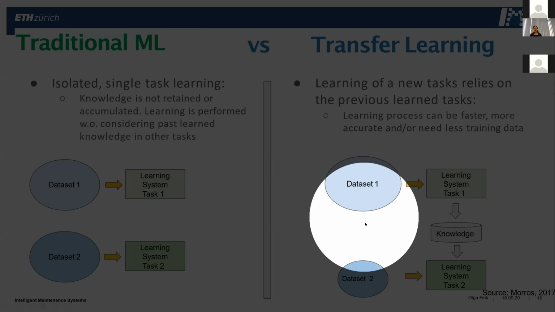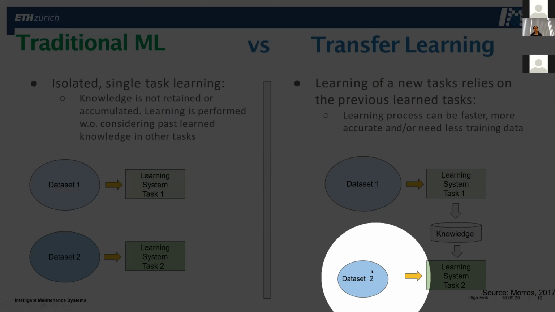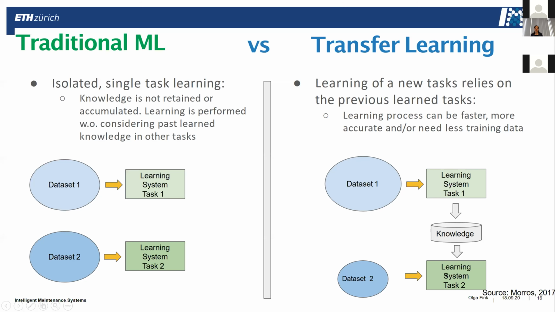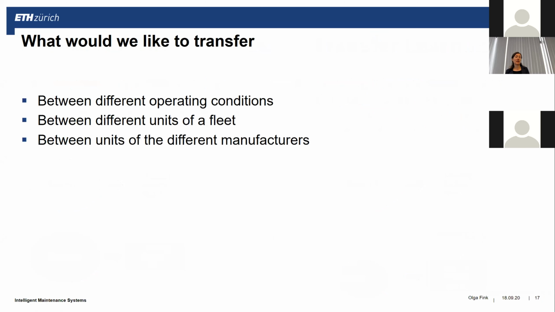And if you look into the context of predictive maintenance, what is there to transfer and what would we like to learn from? Well, as we already have seen in the previous talk as well, we typically don't have sufficient labels. So if we have a data set with sufficient labels, we would obviously like to benefit from it. But also if we have a data set that has sufficient variability of operating conditions, we would also like to use that data set and the models that were developed with it and transfer this collected knowledge to something where we have less experience.